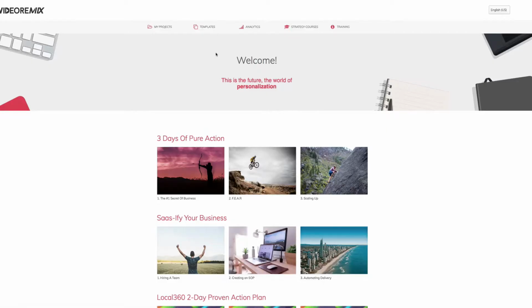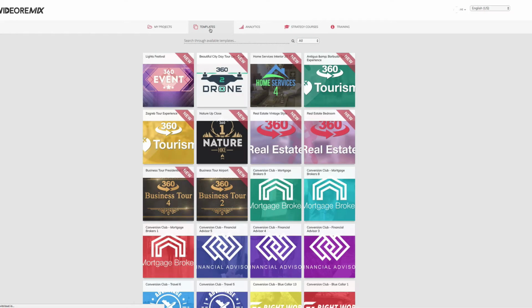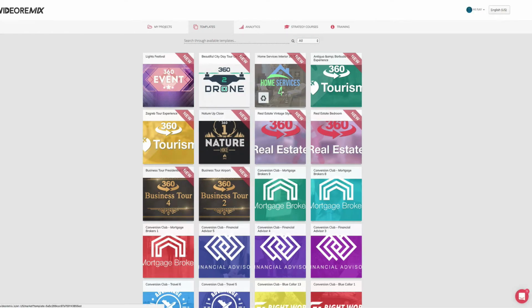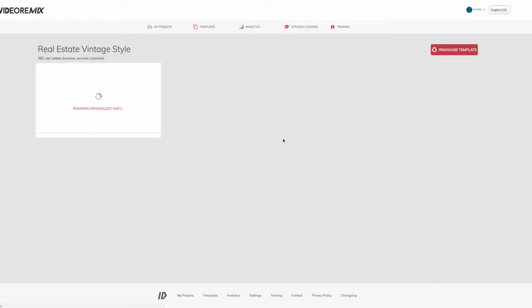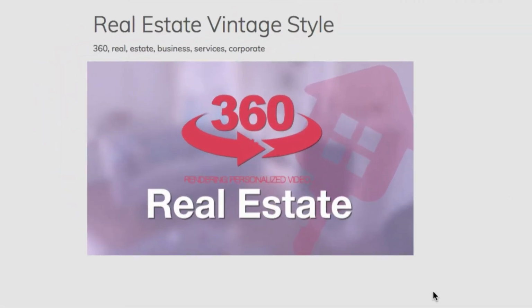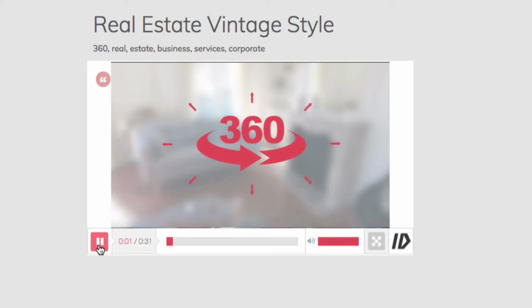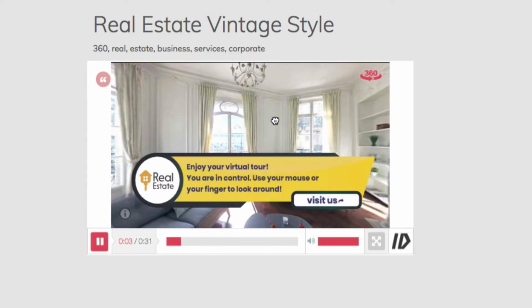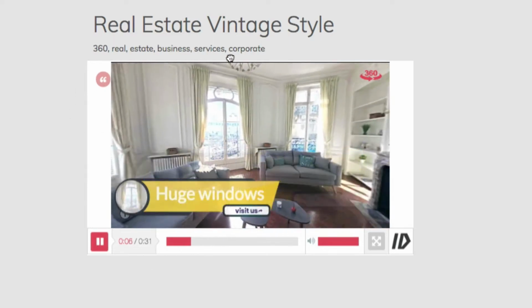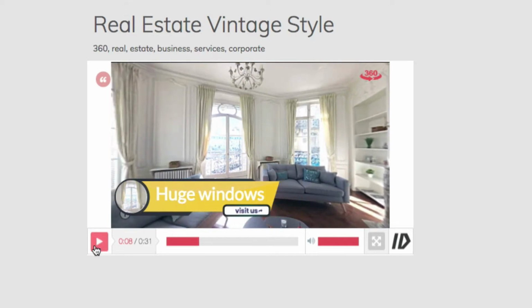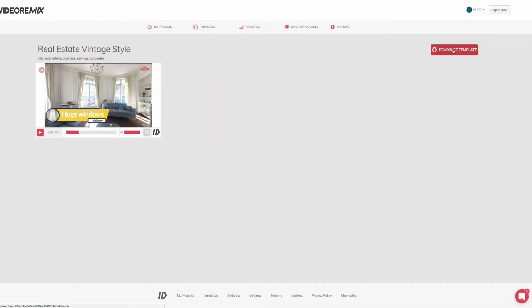And what we're going to do is we're actually going to go back and choose a template because it's already going to have everything that we need in there, so we can see how this works without building it from scratch. So in this case, I'm going to choose this real estate element here. And you'll see it pulls up a preview of it. And if we click on this, you can actually watch it. And you can see you can move around in 360. Okay, so if that's the one we want to use, we're going to hit the Remix Use Template button.